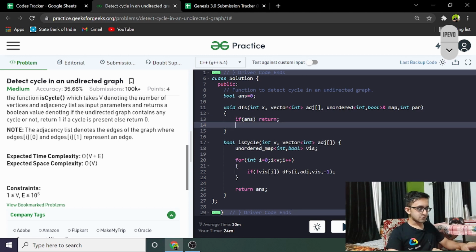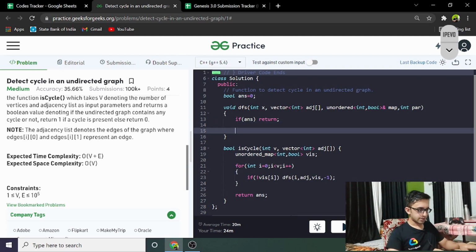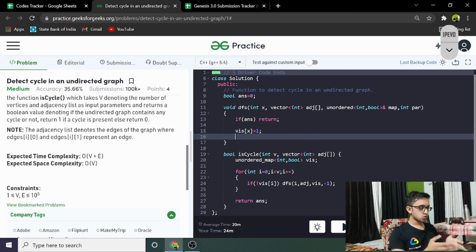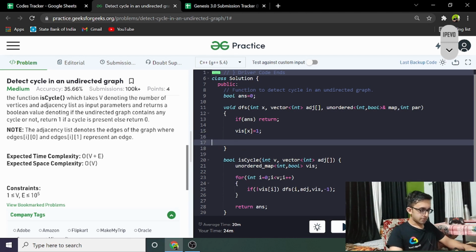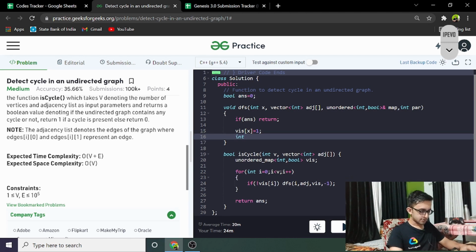And once we are done with that, we can actually mark that vertex visited. So once we mark the vertex visited, then we can make another variable, actually int m. So that will denote the size of the adjacency list of the current element.